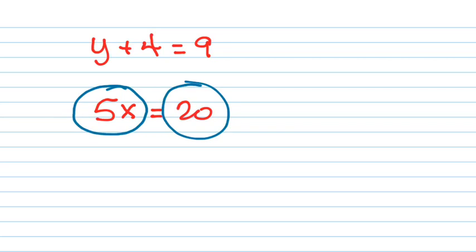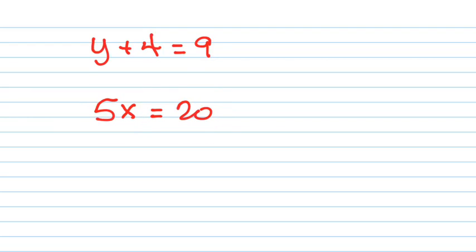Now, I've got my variables on one side, my numbers on the other. Is the x by itself, though? What does 5x literally mean? And the opposite of multiply is divide. So I'm going to divide both sides by the coefficient. What is the coefficient here? So that side and that side. Now watch what happens, guys. 5 divided by 5. What does anything divided by itself make? 1. But that makes it 1x, also known as x.